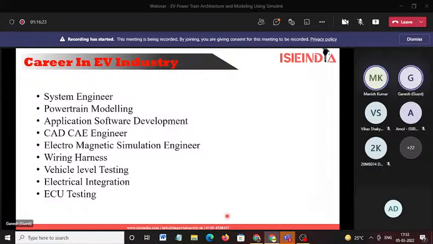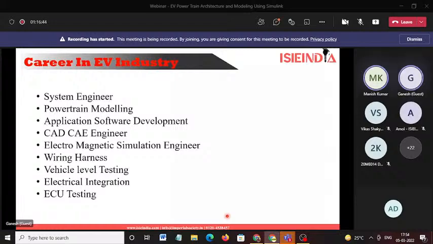If they have worked a little on something related to electric vehicles or electromagnetics, or you have an idea of electrical integration, what we have discussed previously, how your powertrain is integrated, or if you have a background in MATLAB, like if you know the programming languages very well. So we will discuss one by one.